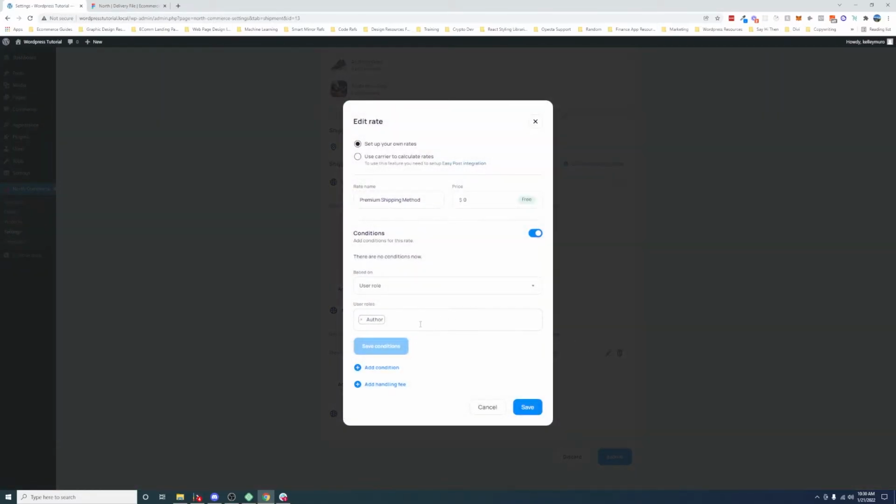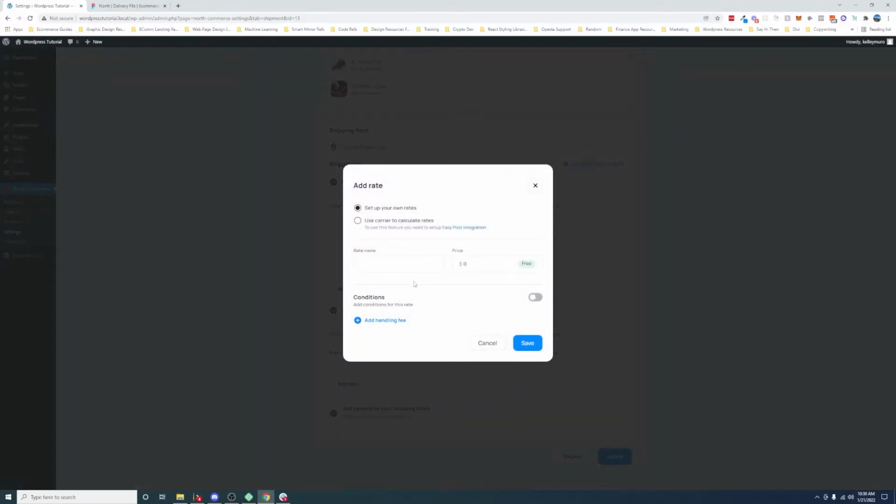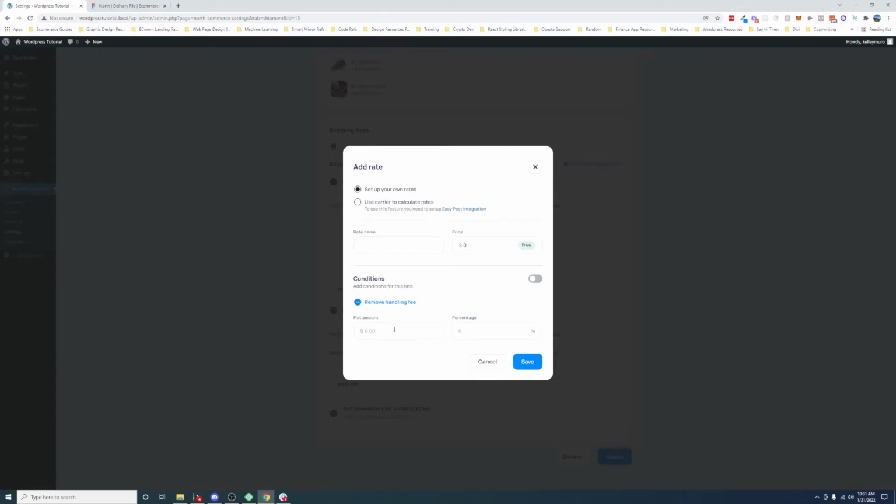So let me jump down to handling fees. I'll create a new rate here. What happens in a lot of cases with fulfillment centers is you will have the label fee to ship the actual product, like from the carrier, UPS or DHL or whatever, just your regular shipping rate. And then when a fulfillment center goes to pick your products, they usually charge a pick fee. So what most stores will do is add a handling fee to the shipping rate, and this is all baked into one price.